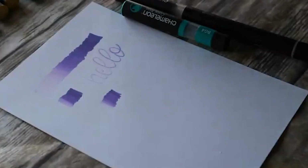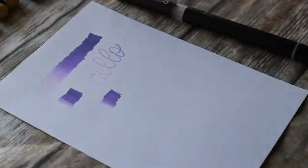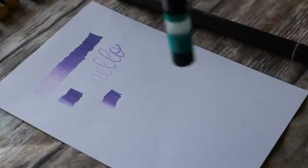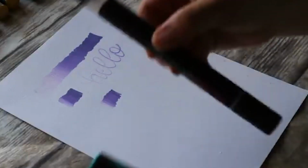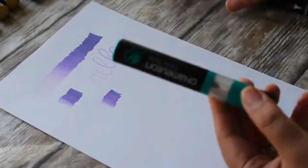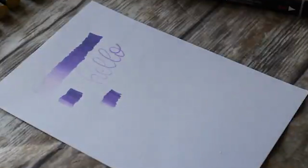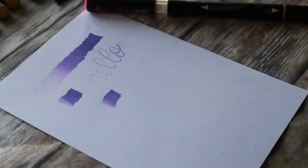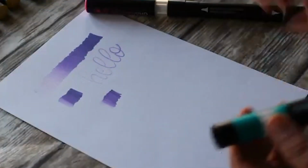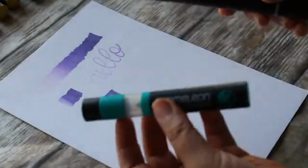So let's talk about these special little markers called Chameleon color tops. Now these come in a separate set, usually of 5, I believe, and what these do is it multiplies the amount of color combinations you can produce with a Chameleon color marker. So sometimes people get confused and just buy these by themselves without having the regular Chameleon markers, and this by itself will do nothing. You actually have to have the Chameleon marker, these pair together. So you need a Chameleon marker and you need a Chameleon color top marker.